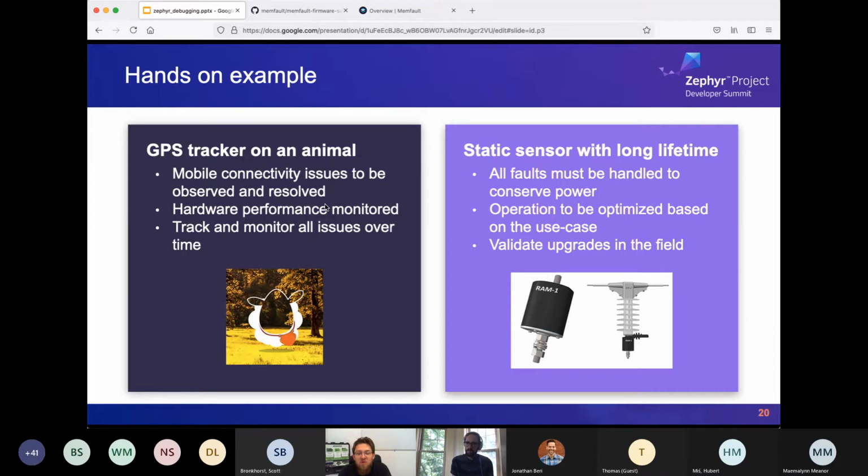The animal will roam around from, say, mobile network to mobile network, from country to country, from location to location. And that exposes the practical solution to a lot of very different corner cases. Things being misconfigured, various things happening, and we want to ensure the best performance of the solution, but also to handle all the unexpected situations.